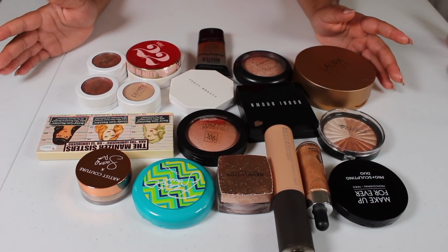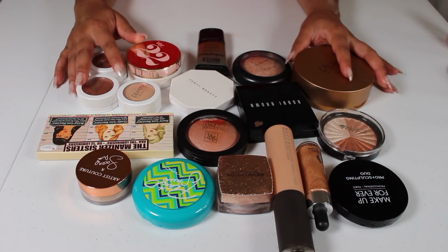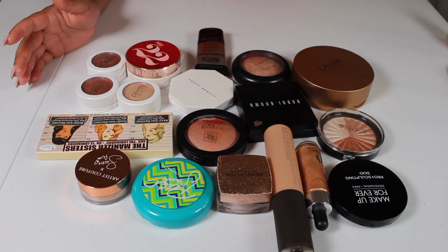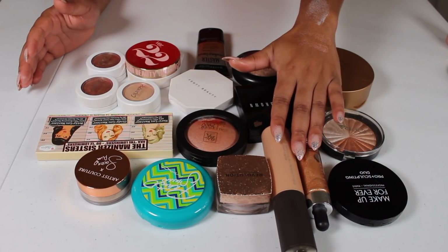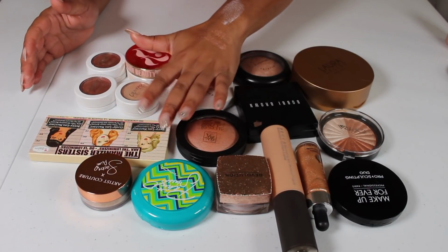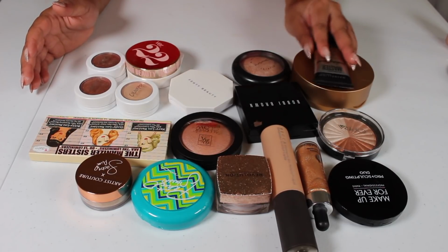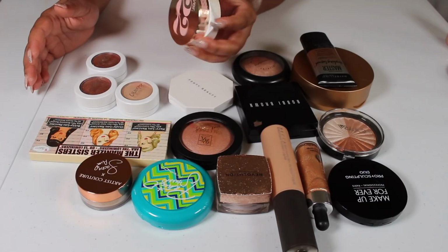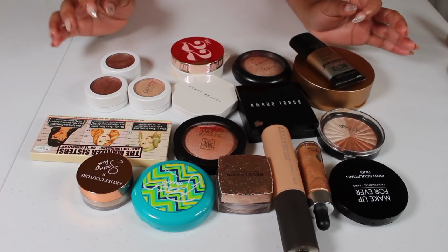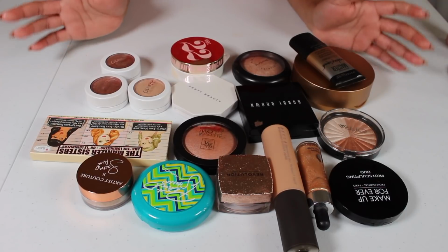Out of 52 highlighters, we got rid of 18. That leaves us with 34 highlighters. So still a lot, but I did get rid of these 18 that I just knew I was not gonna use. So we have some Makeup Forever here, some Cover FX, Becca, Makeup Revolution, MAC, Artist Couture, The Balm, Ruby Kisses, Bobbi Brown, Ofra, Laura Geller, some more MAC, Maybelline, Fenty. This is Ver 22, I think that's the brand. And then 3 ColourPop. I'm super happy with getting rid of as many as I got rid of. It wasn't exactly half, but it was about 40%, which I think is pretty good.